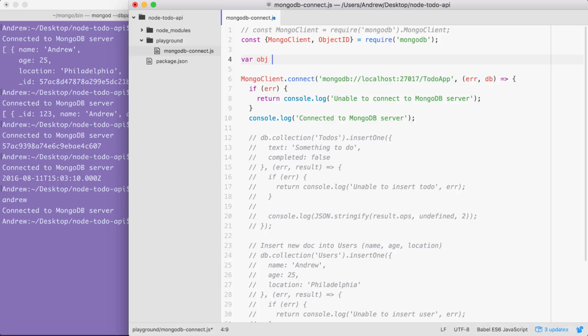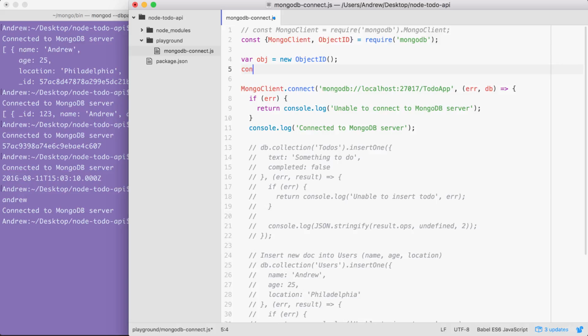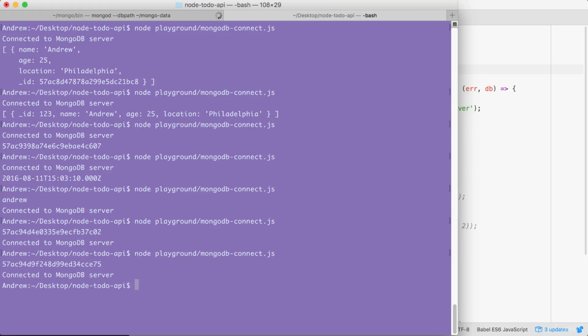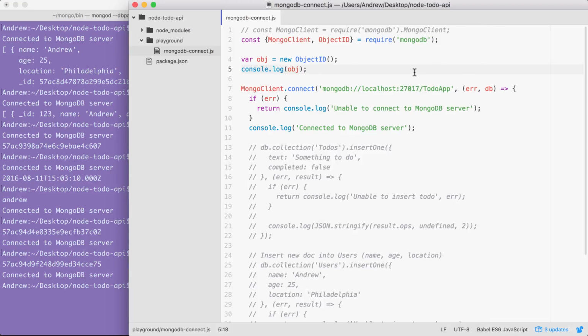Down below, we can make a new object ID by first creating a variable. I'll call it obj, and we'll set it equal to new ObjectID, calling it as a function just like this. Using the new keyword, we create a new instance of ObjectID. Next up, we can log that to the screen using console.log(obj), just like we did earlier. And this is a regular object ID. If we rerun the file from the terminal, we get exactly what you'd expect. We get an object ID looking thing. If I rerun it again, what do we get? We get a new one. They are both unique. Using this technique, we can incorporate object IDs anywhere we like.